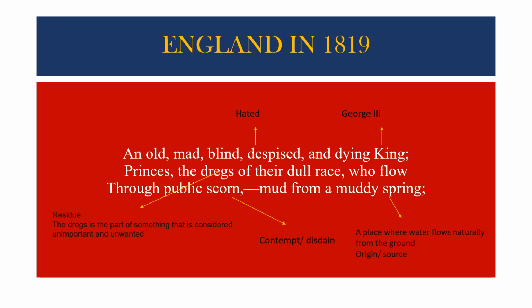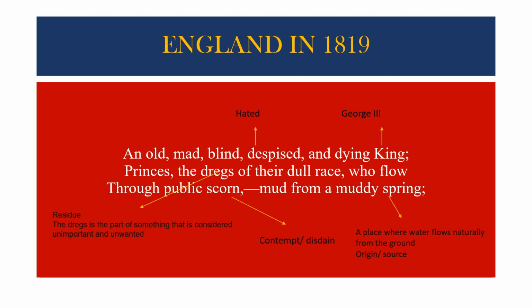Now, what are the dregs? It's the part of something that is considered unimportant or unwanted. This is a residue, especially if you are having, for example, a drink or a liquid, the part which settles at the bottom. So, unimportant and residue and unwanted and not good. So, princes, the dregs of their dull race.